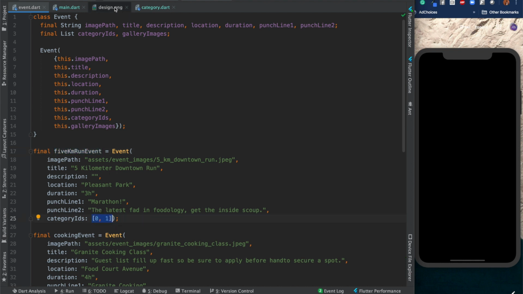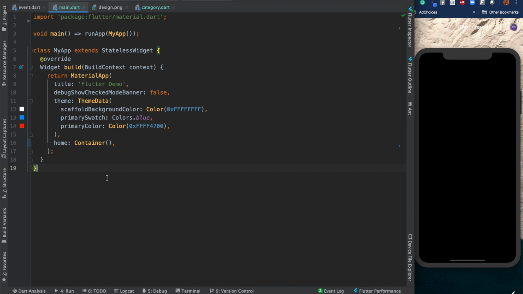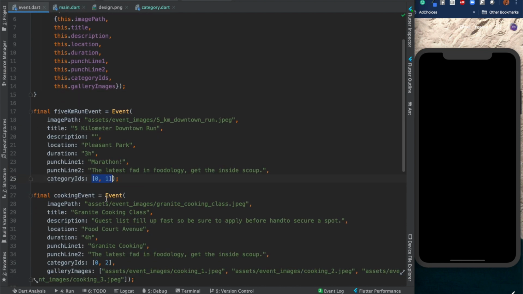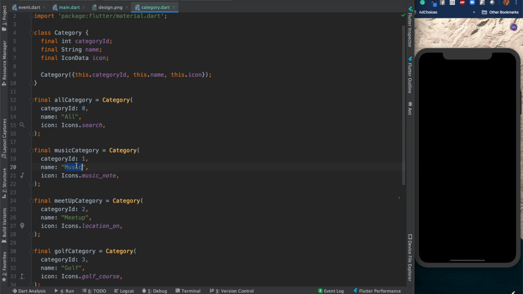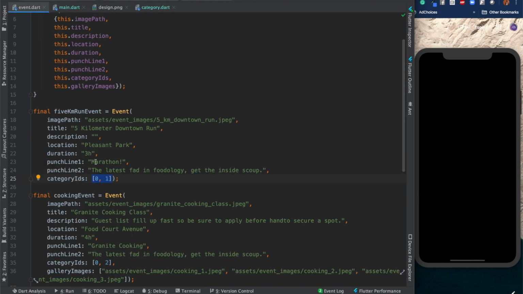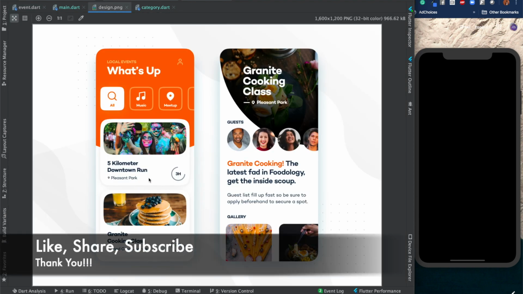First is the zero category ID, which means it falls under all, as well as it falls under one. So go to category and see this. It falls into music. These are just dummy data, so don't link it with anything. I'm just trying to show you so that when we select all, we can show multiple events here. That's the only reason behind this.